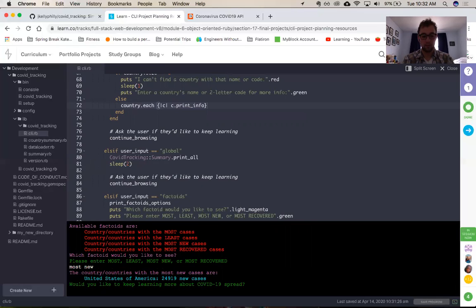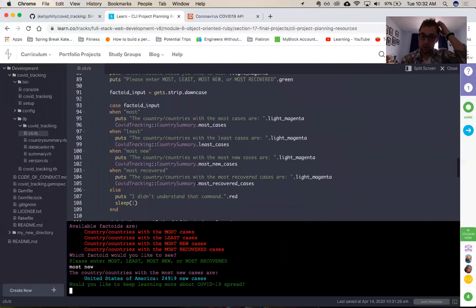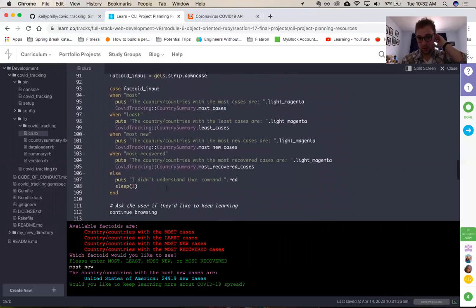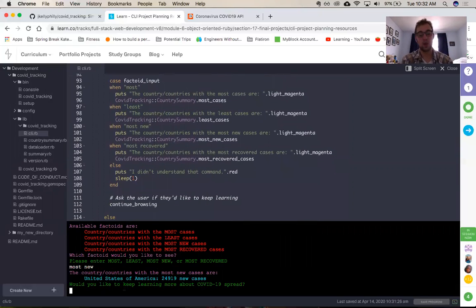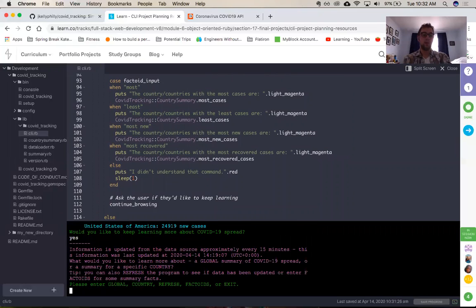So once the user puts in one of these commands, then the continue browsing prompt happens, and the user can go back and say if they want to see more.